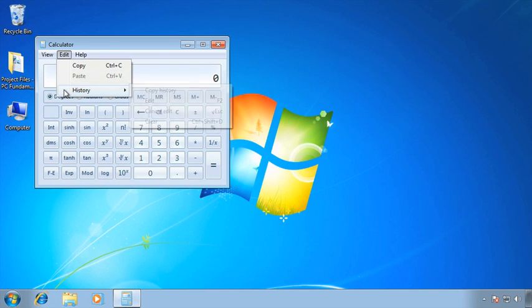In this case, the calculator also has history, and you can see that next to history it has a right-pointing arrow. This is called a flyout or an expanding menu, and it tells you that history is an item underneath the Edit menu, but then the history item itself has multiple options. Now we haven't done anything with the calculator, so all of these are grayed out. When a menu item is grayed out, it means it's not available. If a menu item is not available, it means that either it's not appropriate for whatever you're doing, or you haven't properly selected something that could use that. So in this case, all of these items are grayed out because we haven't done anything with the calculator yet. There is no history to copy, for example.